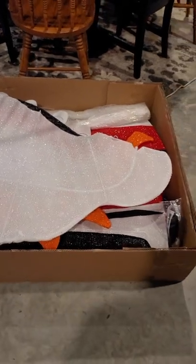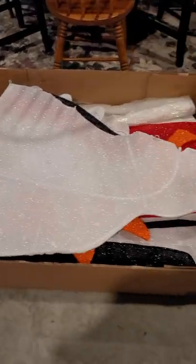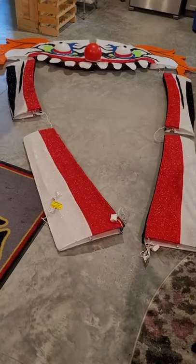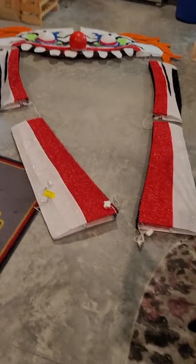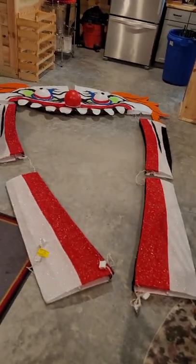We got Halloween music playing in the background — didn't expect this Twilight theme to be so loud. Anyway, from this we're supposed to lay all this out on the ground, so I'm gonna pause and pick up from there. Alright everybody, the first part of the instructions were to lay all six pieces out on the ground.